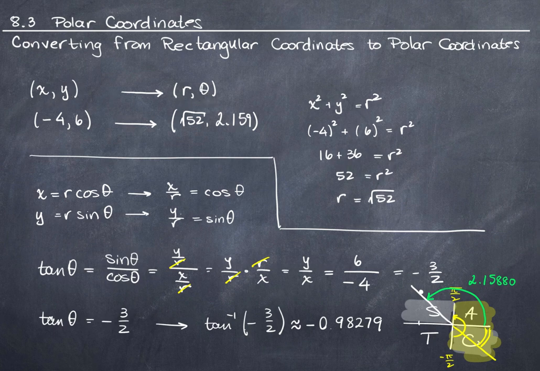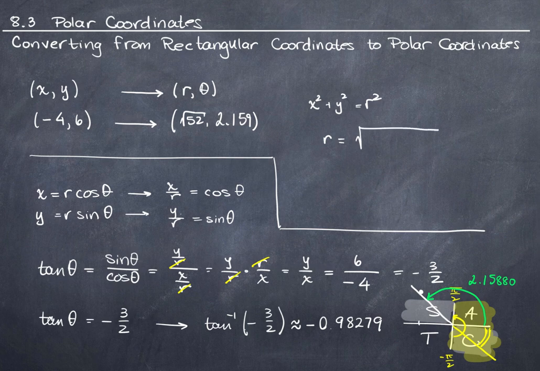Now, let's see if we can tidy this up a little bit. The radius isn't too hard. You just recognize that x squared plus y squared is r squared, and you can literally plug these values in. So finding r is just a matter of doing a little bit of arithmetic. Remember that that's the formula you need, and then do the arithmetic and come up with your r value. So here's the formula you need. I'm going to write it as r equals the square root of x squared plus y squared.